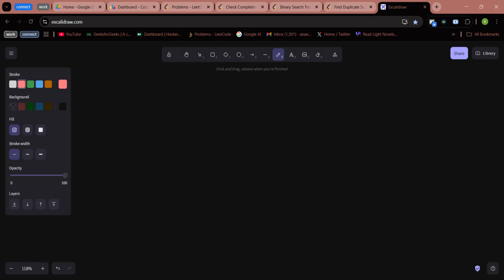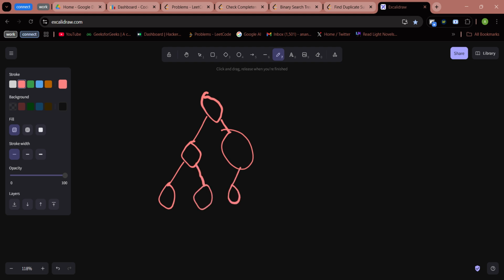We have a tree in which every node must have two children, and if it does not have two children and it is a last node, then that last node should be as left as possible.